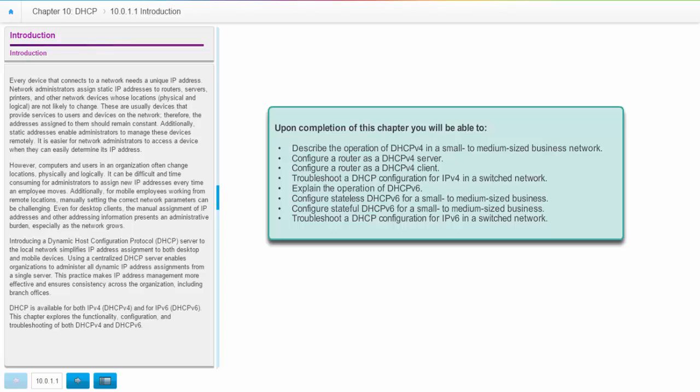Now, you will have other devices such as your workstations and your mobile devices that do not need a static IP address. The devices may move around your organization. The people may move around your organization and function in different roles. You don't want to have to manually keep up with hundreds of IP addresses. So what we're going to do is we will allow DHCP, again, the Dynamic Host Configuration Protocol, to keep up and assign these IP addresses dynamically.